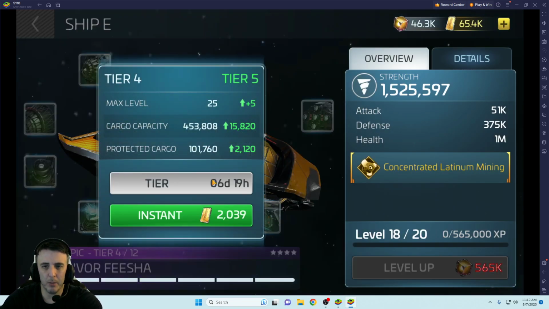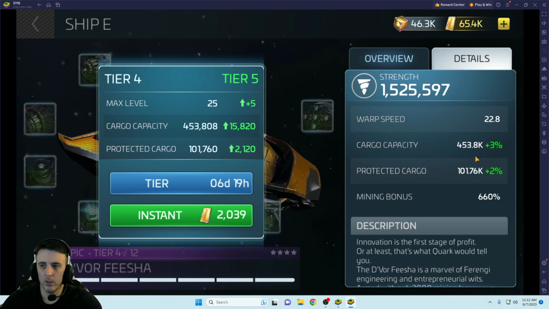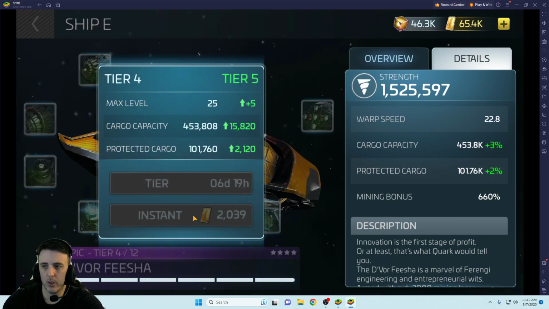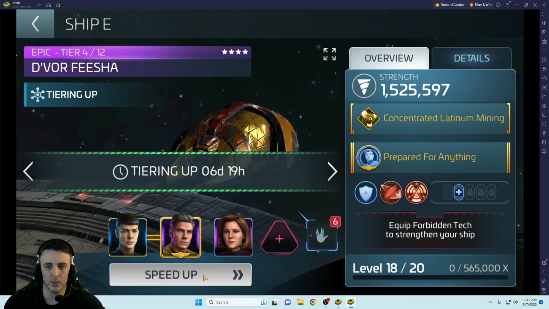That's where the extra mining bonus and stuff comes from. You're getting a little bit of a boost to the cargo capacities and things by making the upgrade. Let's see, getting some nice little adjustments here. Going from 430 and 99 protected with just no crew. This is a combat crew. I'm just using it for the ship dock to tier it up. So just getting a very minor increase there. But when you use the right officers on it, you'll see a bigger increase.